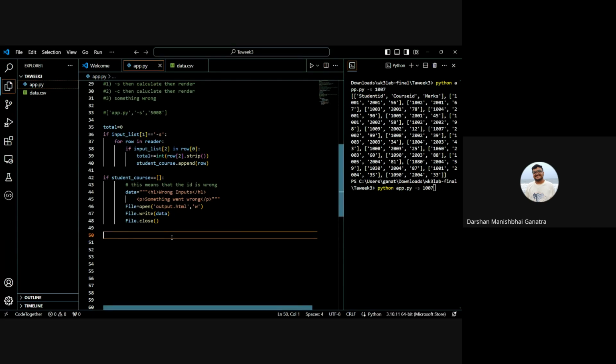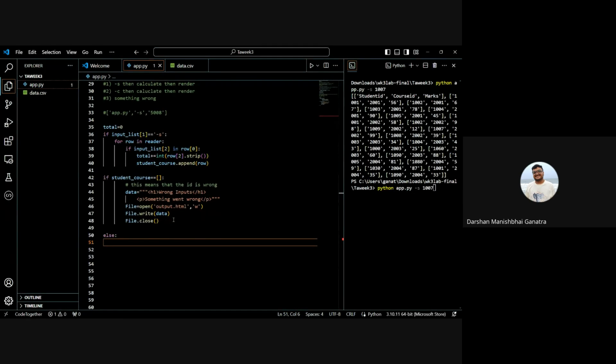And if the list is filled with something, it means that the student details are being matched. So I will have to render one page that I showed you. If you don't strip, how would our solution be wrong?